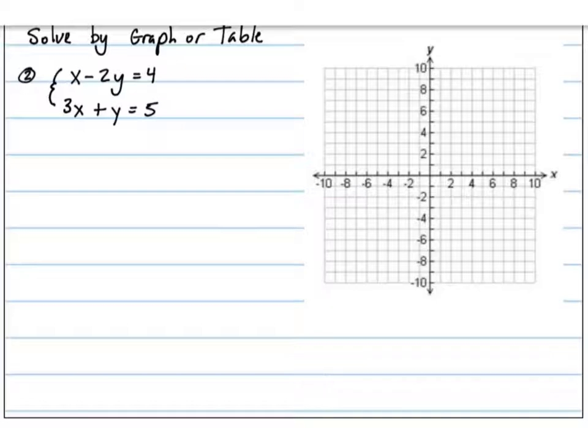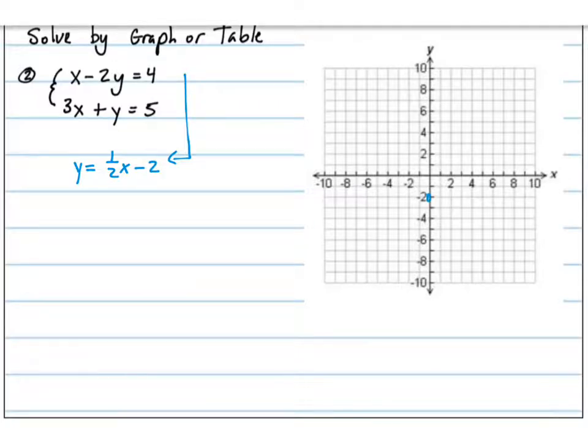I'm not going to do it in this video, but you can always go back and graph this by hand or graph this using your graphing calculator. I'll add to your notes a video of how to do that if you don't remember from Algebra 1. But in order to graph these, we need to write them in slope-intercept form. So this equation is going to become y equals 1/2 x minus 2. So we're going to go ahead and graph this.